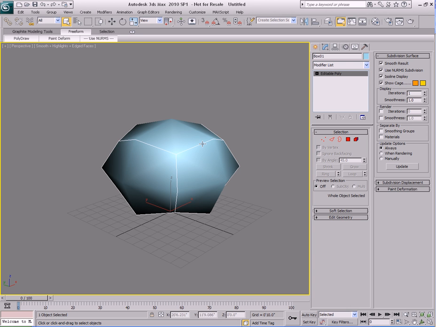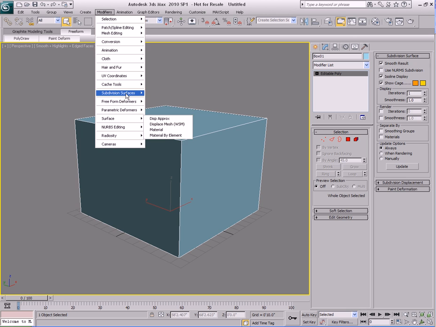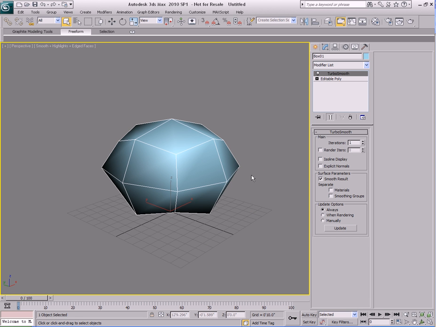So let's take this box object here. Let's take the NURBS toggle off. Let's go to that last modifier, which is the Turbosmooth Modifier. Okay. So with Turbosmooth Modifier, we get even less options than Mesh Smooth. So what's the difference between the two? Well, the main difference between the Mesh Smooth Modifier and the Turbosmooth Modifier is that Turbosmooth is newer. It's not new to 3ds Max 2010. It's actually been around for a few versions of 3ds Max, but the Turbosmooth did come after Mesh Smooth, and it's optimized. It's faster and it's more reliable than Mesh Smooth.